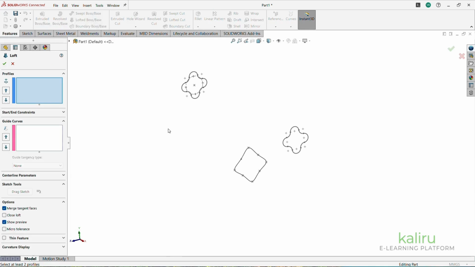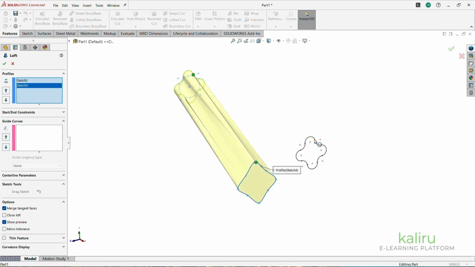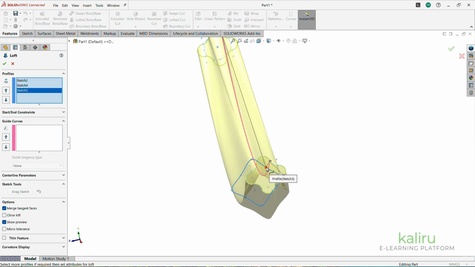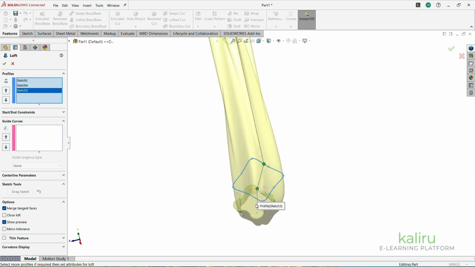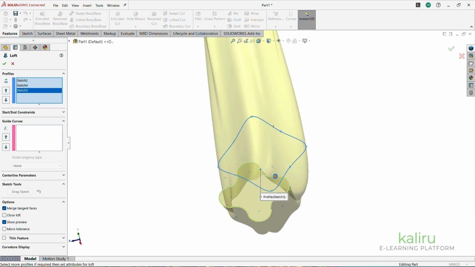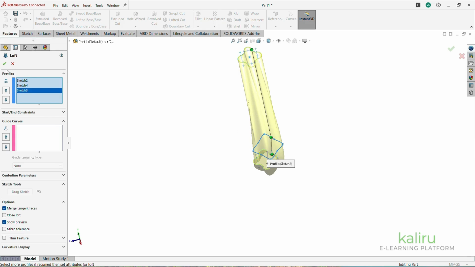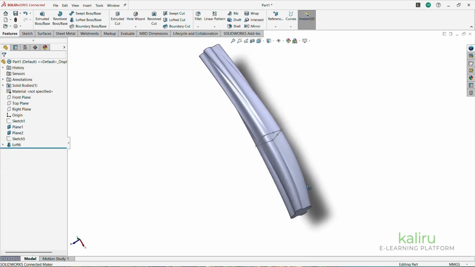Now I am going to create a solid body using this lofted boss or boundary boss feature. First I am going to choose a lofted boss and select all three profiles in the directions. Once I select all three profiles, look at the combinations of that. If I want to switch these positions, I am able to switch them, but the output does not remain the same. If I change and switch the point from one location to another to make a proper solid body under this lofted boss, it is not created 100% perfectly.